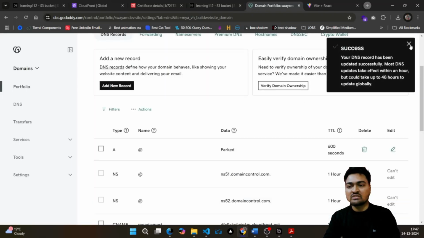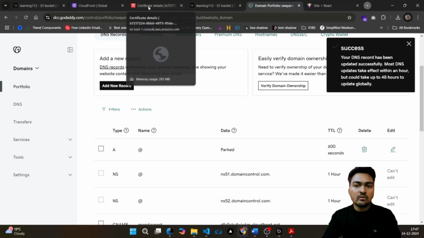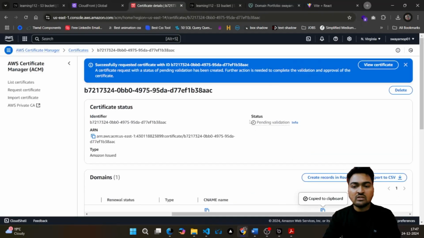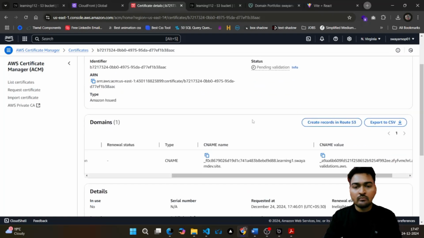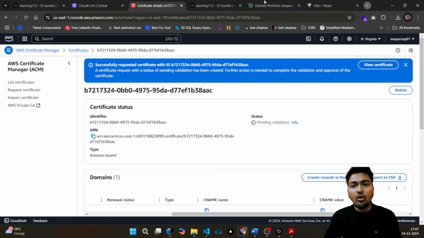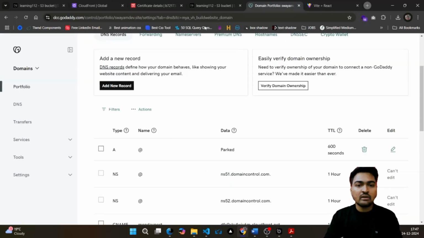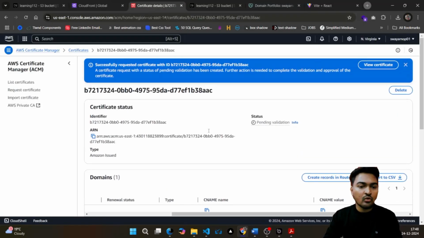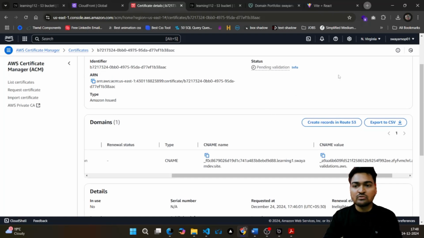Okay, it is successfully updated. Here the status is showing pending validation. We just need to wait for some time. Once it is verified, like as we have uploaded our CNAME and CNAME value on the DNS system, which will make sure that this domain name belongs to me, which works as a validation.